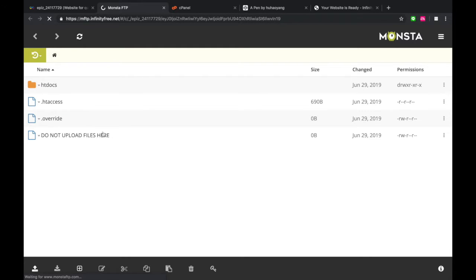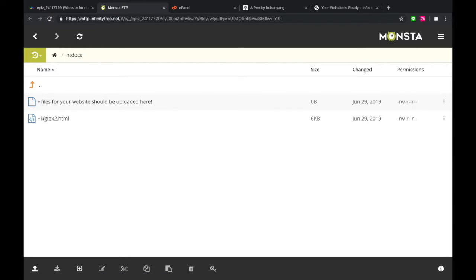All right, it says do not upload files here. This is a folder. We'll click on the folder, go down. Good. Now there's a placeholder here for us. It's placeholder file index2.html. Take my word for it. Once you go to a folder, the website's going to be looking for something called index.html. If it finds it, immediately it executes it, fires it up.